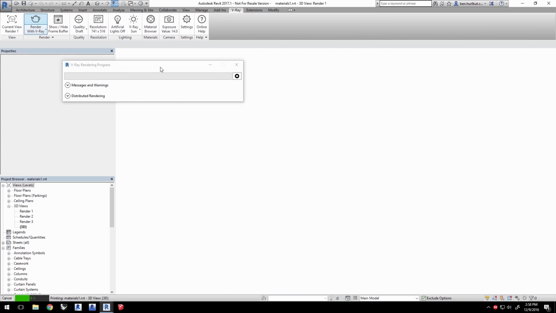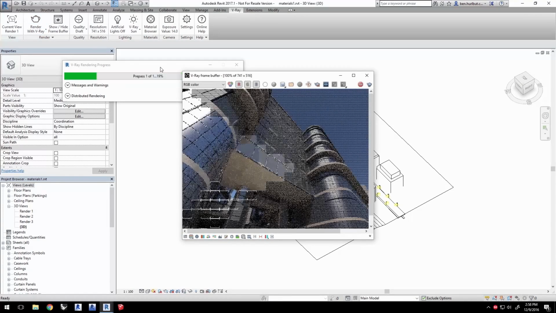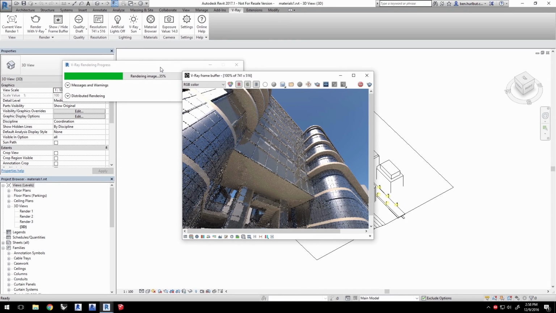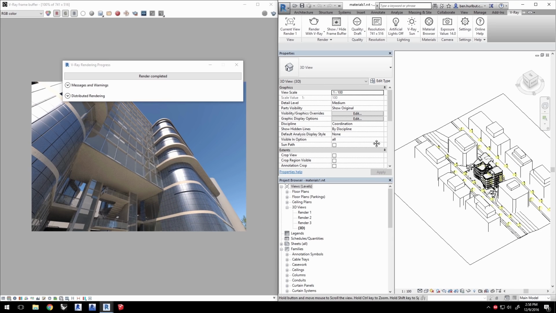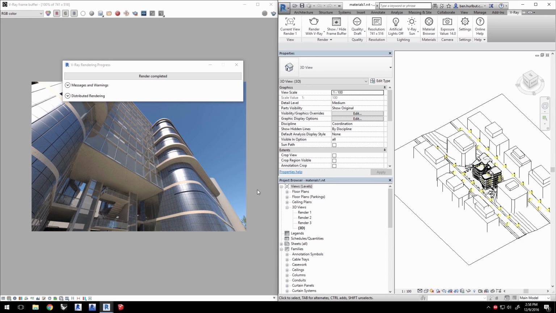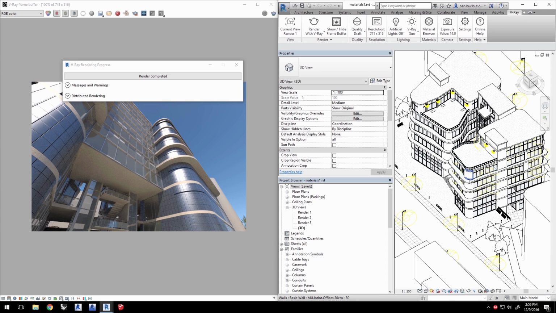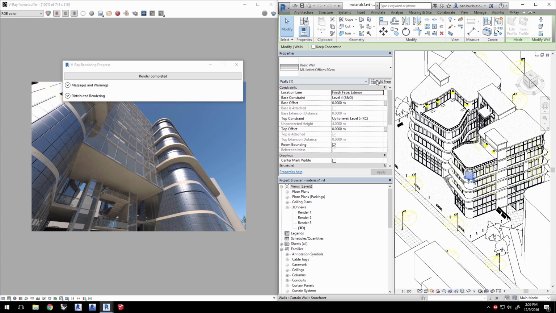VRay by default already takes the settings you had used to set up materials in Revit in the first place and automatically generates VRay versions to render them the way you had set them up. Now, let's say you want to replace this metal panel material with a VRay specific material. To find out what material is applied, select one of the walls and in the Properties, click Edit Type.